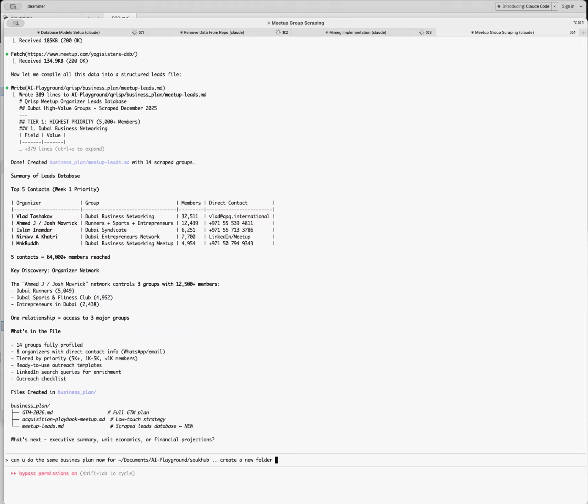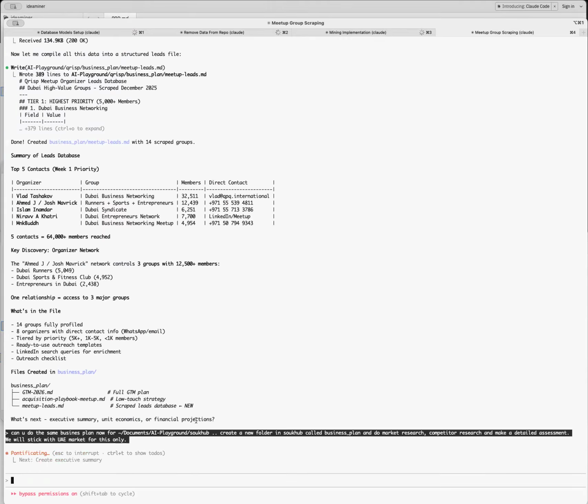Create a new folder in Souk Hub called business plan and do market research, competitor research, and make a detailed assessment. We will stick with the UAE market for this only. Okay, to do the same for Souk Hub as well.